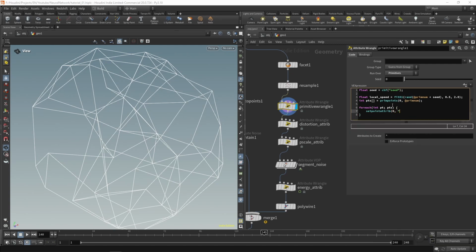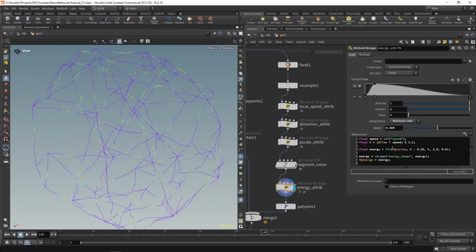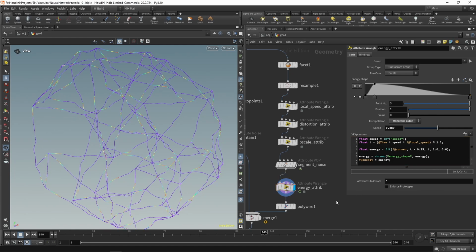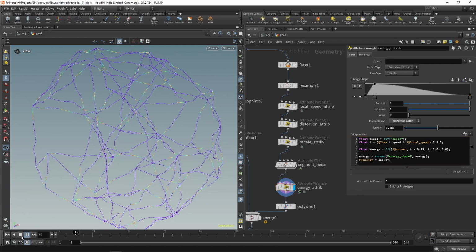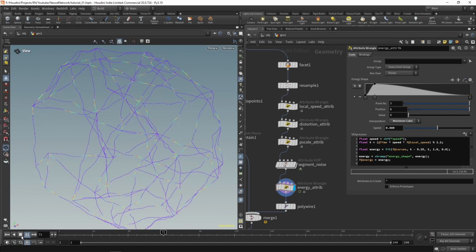The attribute is local speed, the point is pt and the value is local speed. Okay, local speed attribute. Now here we can use local speed times f at local speed, and we should have different speeds for different segments.